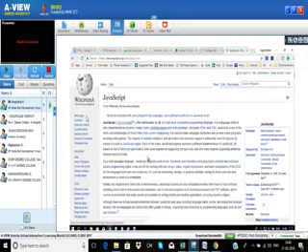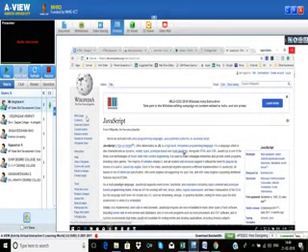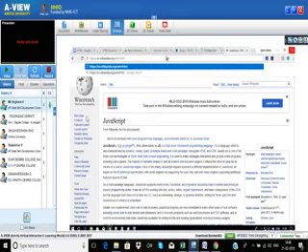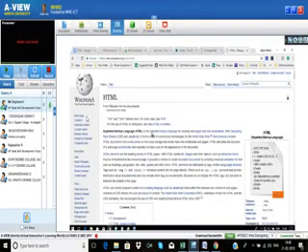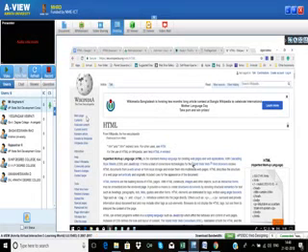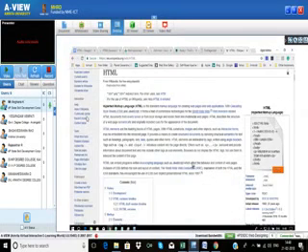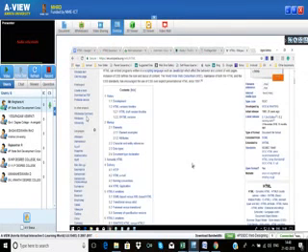You can take HTML also, and see how the wiki is organized.